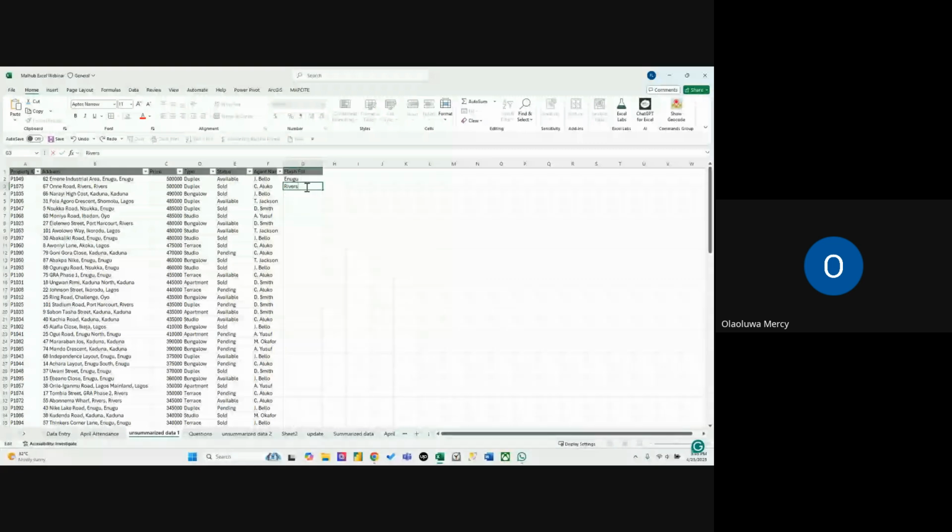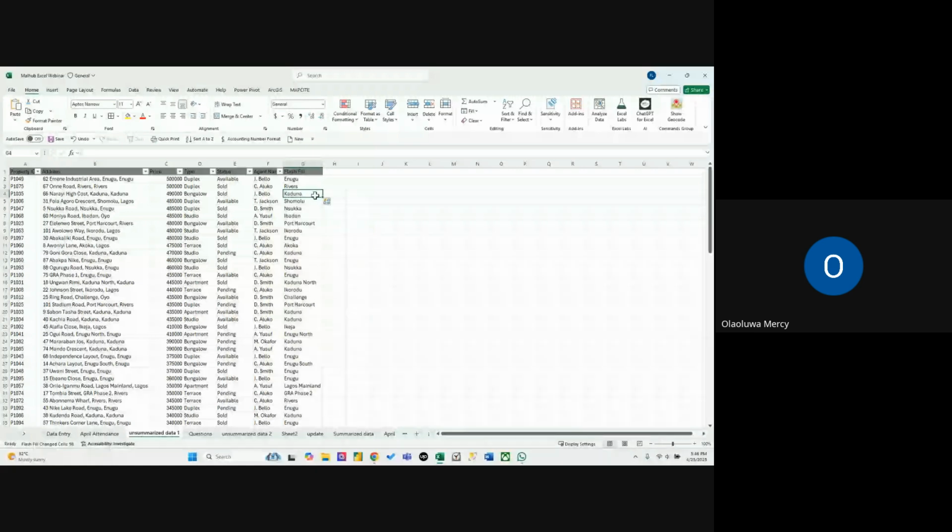Now after typing the reverse, the way flash fill works is that you go to the next empty cell and then use the flash fill keyboard shortcut, which is Control E. So I'm going to press Control E now. I'm sorry the screen is slow. What happens immediately you type Control E is that it extracts the other details that you need.